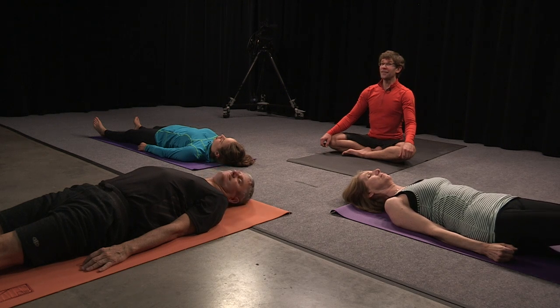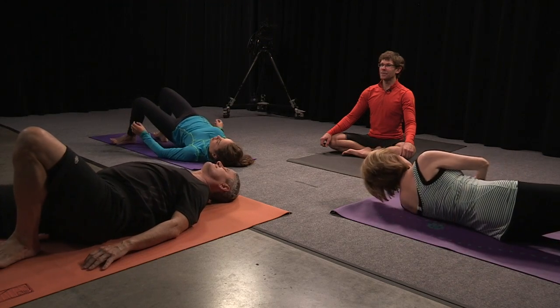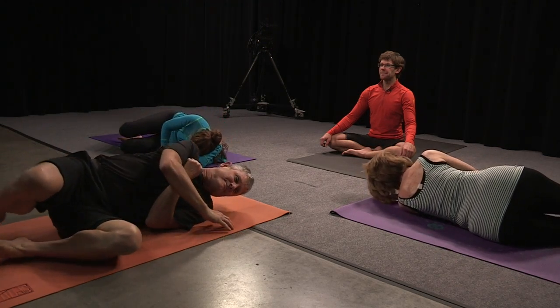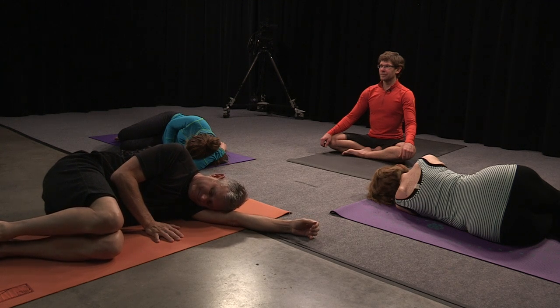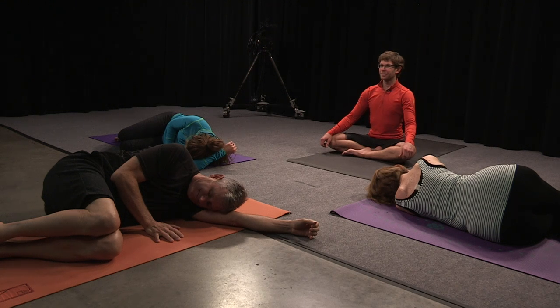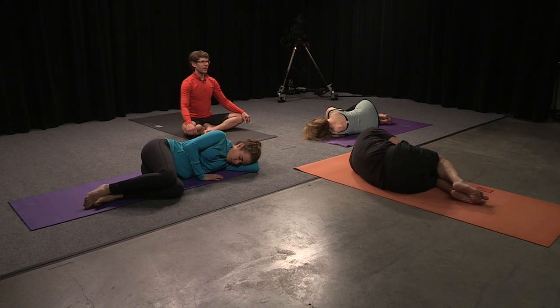Then roll to your left side. Support the head with the arms and the hands. Knees come a little bit into the body. Try to place yourself so you don't have to use any muscle or any effort here at all. Breathe.